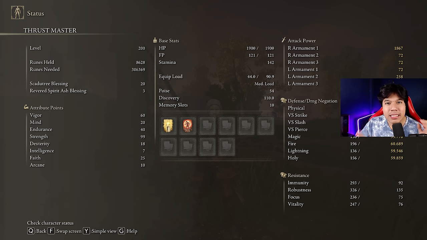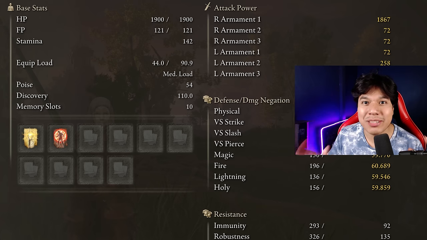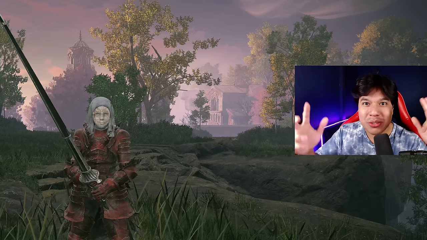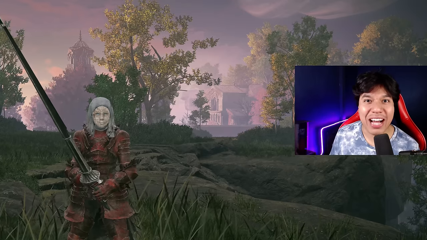And as you can see, I have my Scattertree Blessing on the level 20, and if you want to deal the same amount of damage I will deal to the DLC bosses, then I recommend you to have it on the level 20 as well. Now that we have completed and optimized our build, what do you say if we begin with the boss fight?